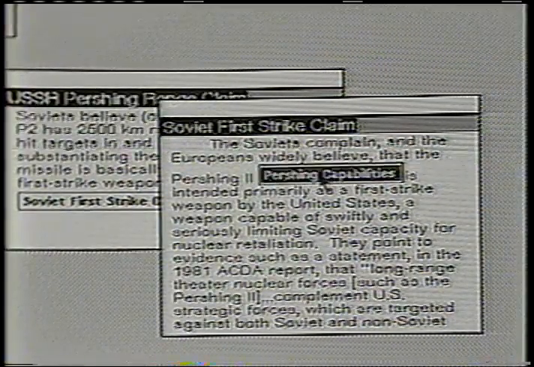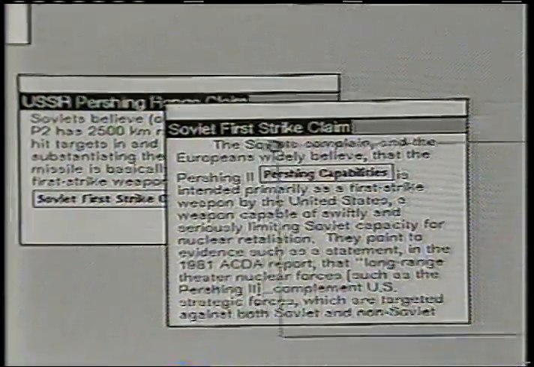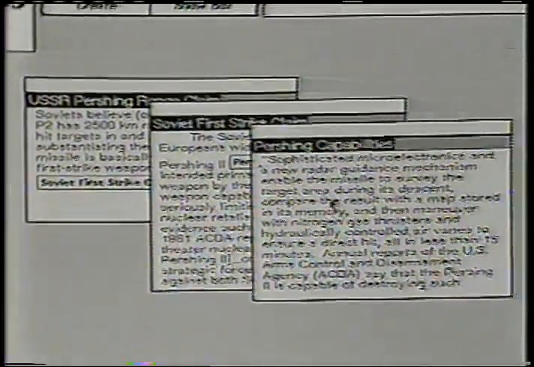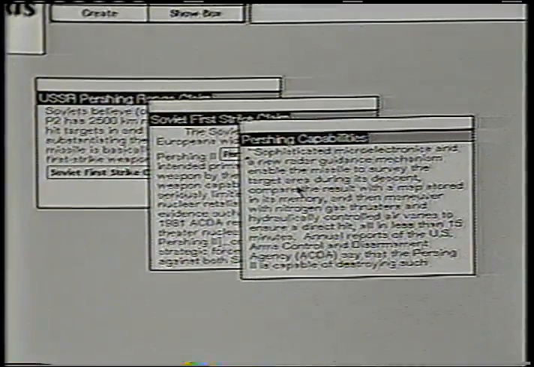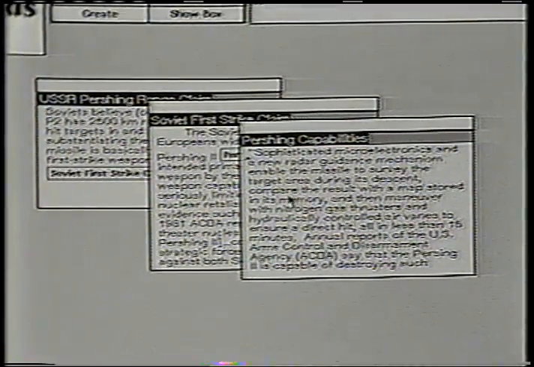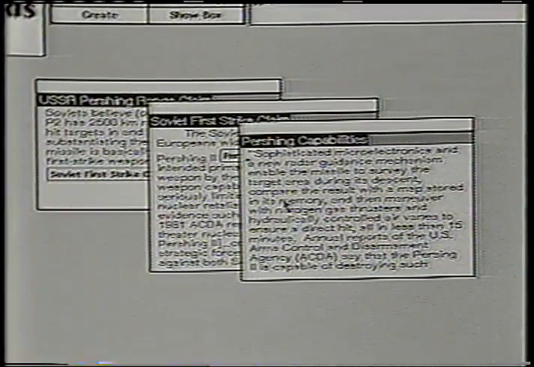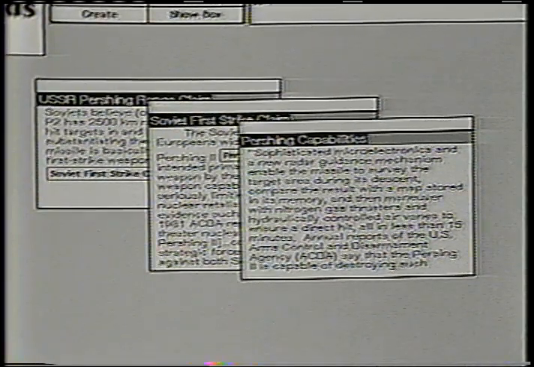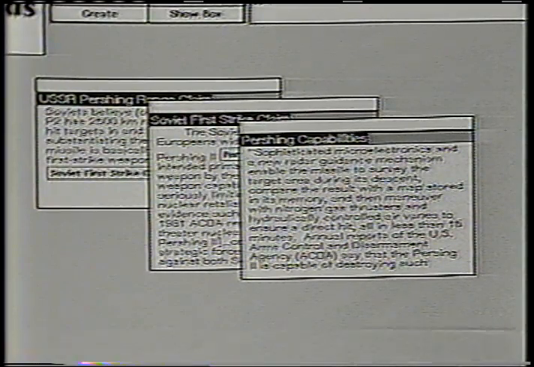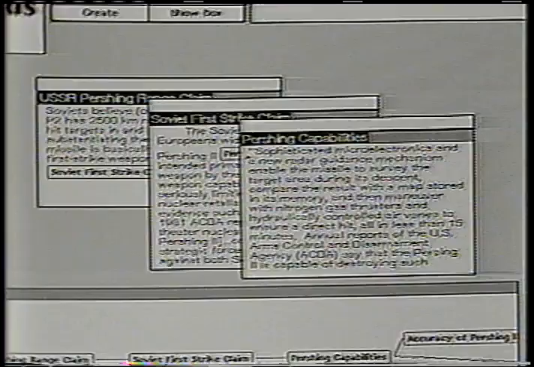If we point to that link within the note card, we retrieve the third note card, Pershing capabilities, which again is some set of text about the Pershing missile capabilities. So we see that we have 3 note cards linked together in the network. Now the system can draw a node and link map of the relations between these note cards, which are actually invisible on the screen. That map is called a browser, and here we see a browser of the relation between these note cards.